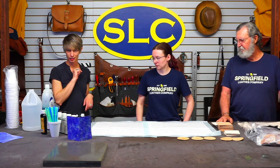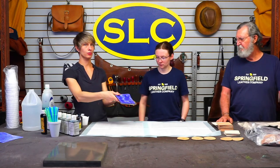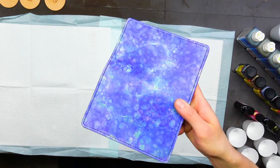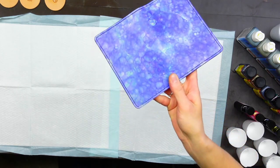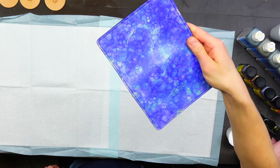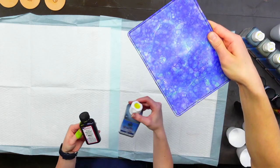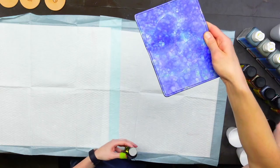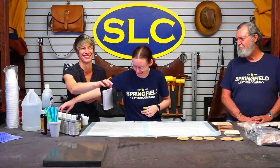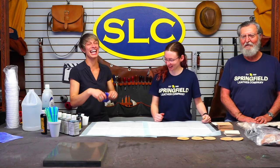So this is an example that Melissa whipped up yesterday real fast. Pretty fun. It looks really great. It's a tie-dye bubble thing, the Angelus purple and the Fenici blue. So we mixed water and alcohol, and it came out great.